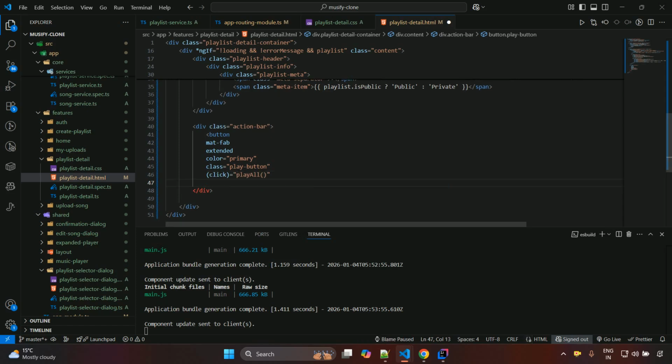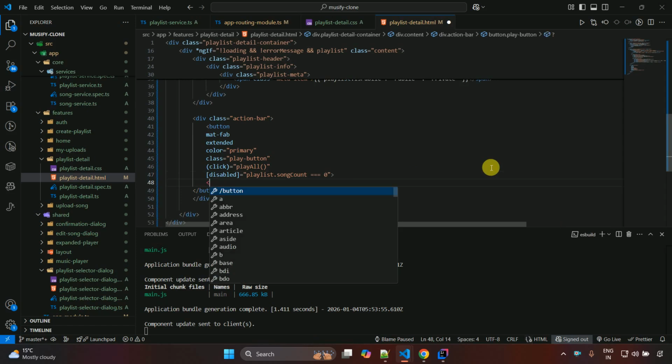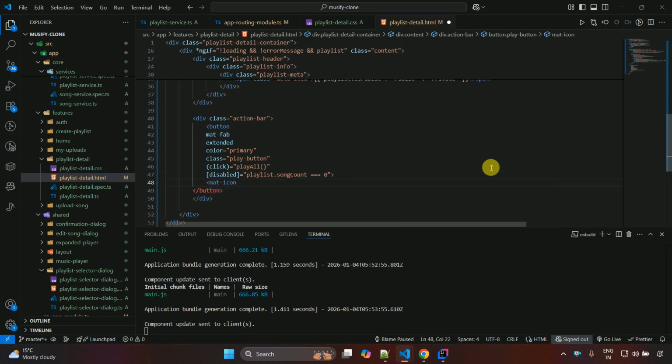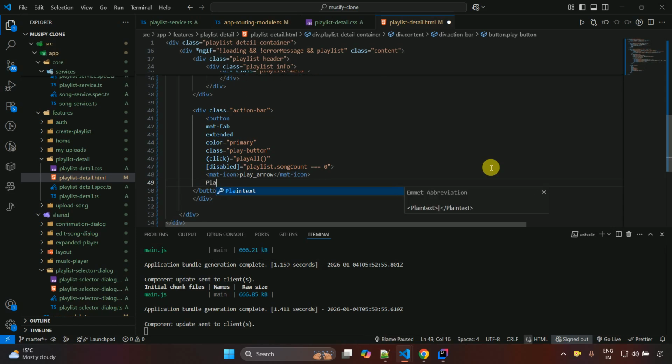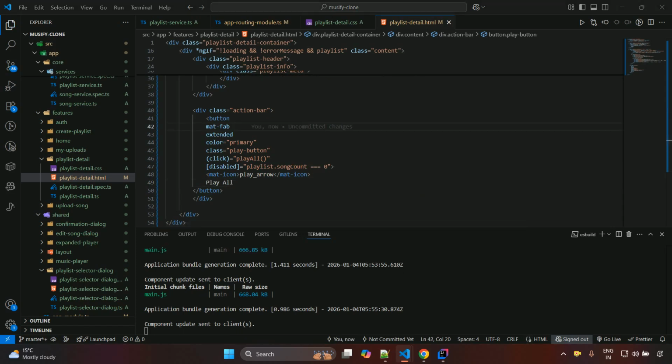After this click the next one is disabled, and playlist.songCount equals 0, and then close this one. Inside this we show an icon, mat-icon, play_arrow, and after that just the text which is Play All. So this Play All button is completed.